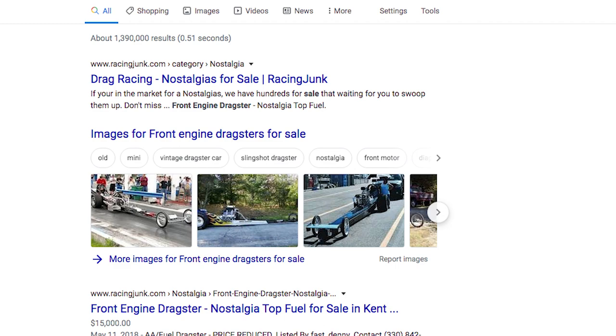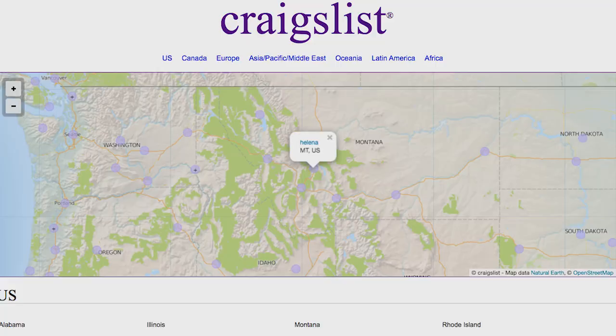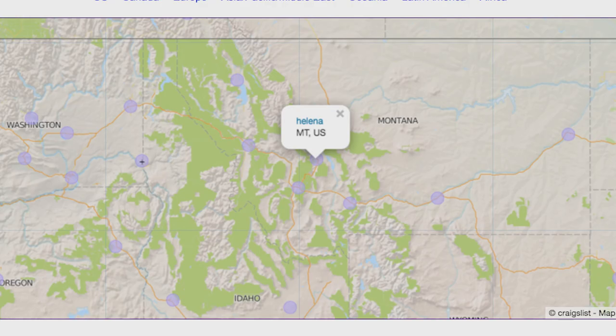And after doing that a few times, on I think it was the 12th page, as I'm scanning through, there was an ad on Craigslist in Helena, Montana, under garage sale. And I'm reading through this paragraph, and it read something like, washer and dryer, still works, $50. Gas range, I think it works, $10. Refrigerator, needs element or something, $25. And then it said, 185-inch front engine dragster.